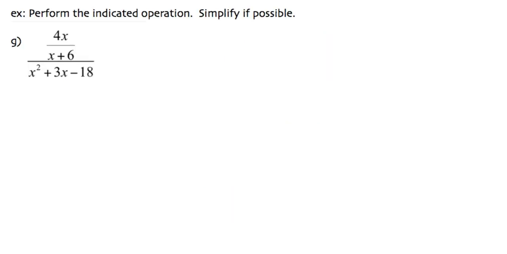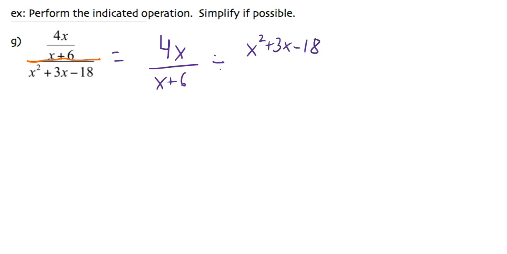Remember, because we've done so much, it's easy to forget these things. Remember, if you have fractions inside fractions, you just need to look for the big fraction bar. The big fraction bar is your division symbol. This problem is just written in another way. This numerator divided by x squared plus 3x minus 18. Everything above the orange big bar divided by everything below the big bar.